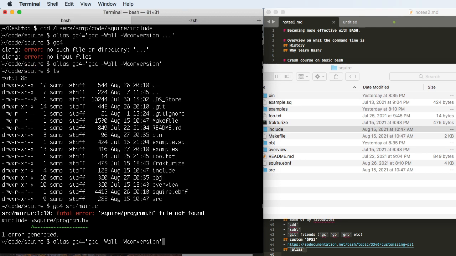You can have it do the things beforehand, and that's why GCC is nice, and that's why most shell programs allow you to specify flags before other arguments, because of this alias stuff. That is why generally flags come before arguments. Yeah, so that's a little helpful thing there. You can do this alias gc4 thing.